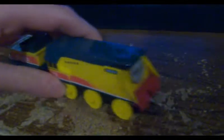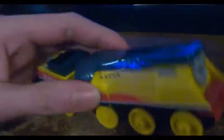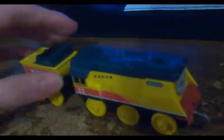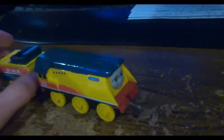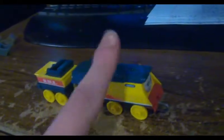So yeah, I'm only giving it a 9.5 because it works on every single track range, and it also has lots of good details. So yeah, that was the look at and rating. Now we're gonna give her a run around every single merchandise track layout. In 3, 2, 1, go!